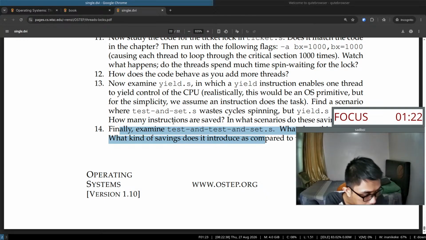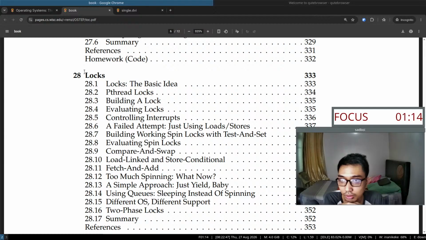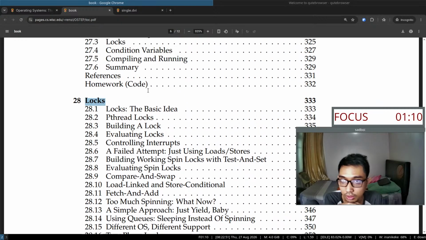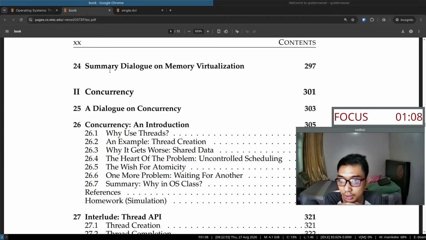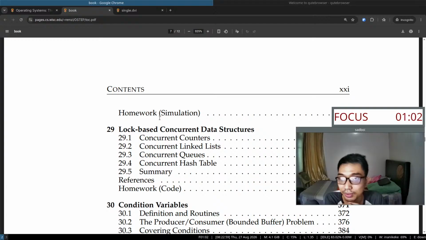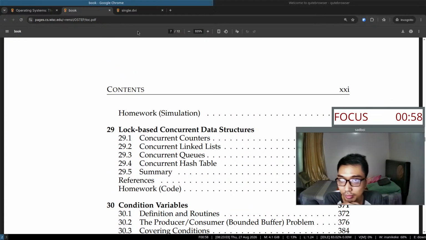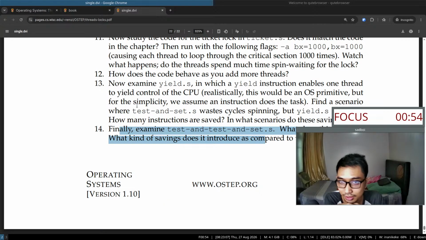Hello, ping pong point. Welcome. We are still in chapter 28, learning about locks for concurrency. It's getting confusing, I guess, but I will take my time understanding this.